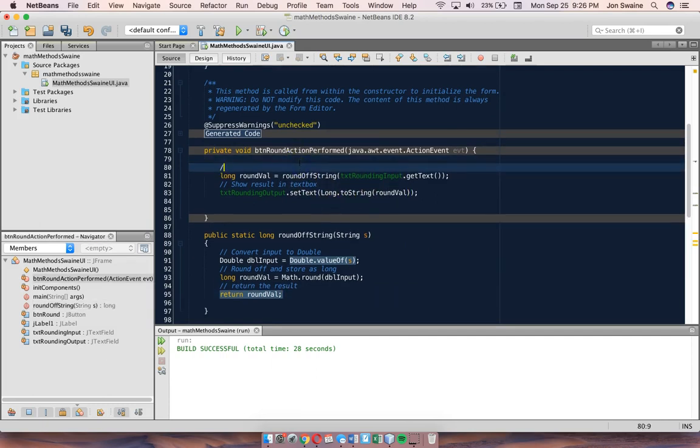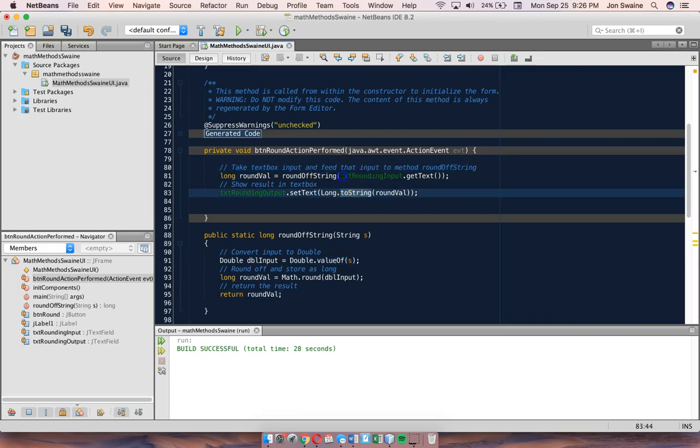And then up here I'll add a comment that says take text box input and feed that input to method round off string.